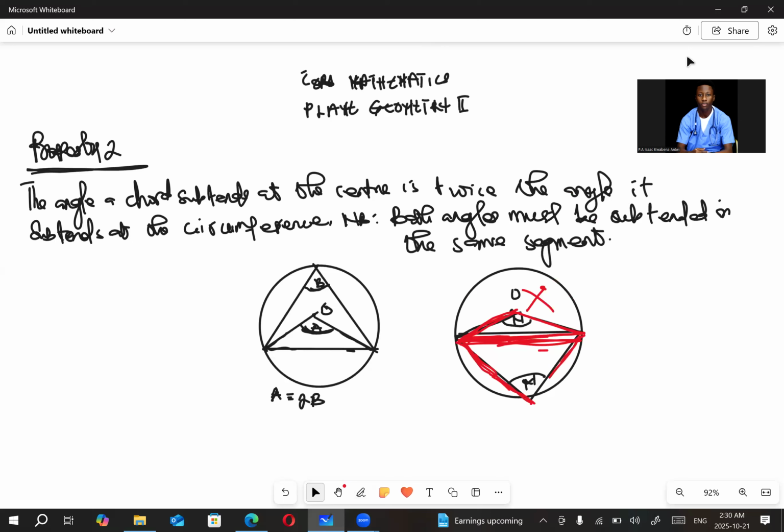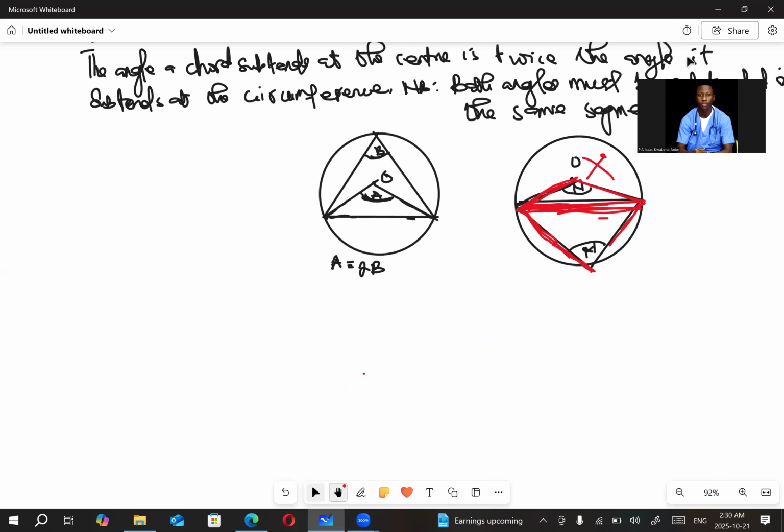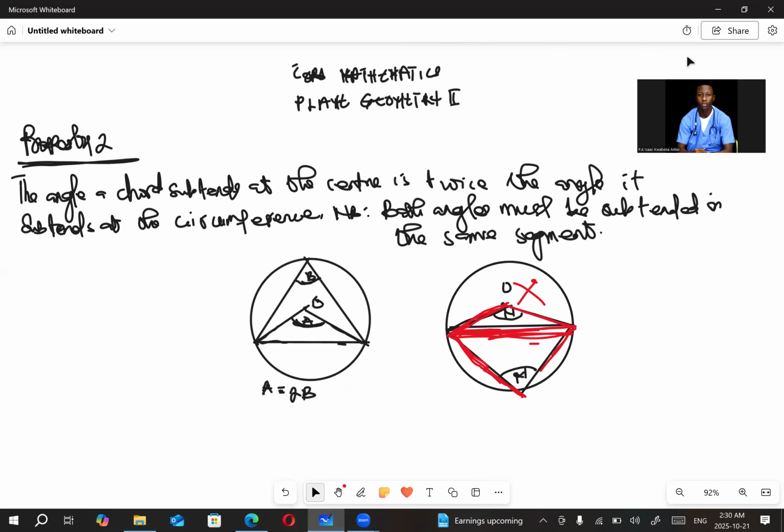Okay. So now I'm going to give you two different scenarios as an illustrative example. It's important to act like a novice and read each word to apply. The angle subtended at the center: you ask yourself, what angle is subtended at the center? You write it. It is equal to twice, meaning bring two. The angle subtended at the circumference: what angle is subtended at the circumference? Then you write it. It will be better for you to apply it like that until you become a pro.